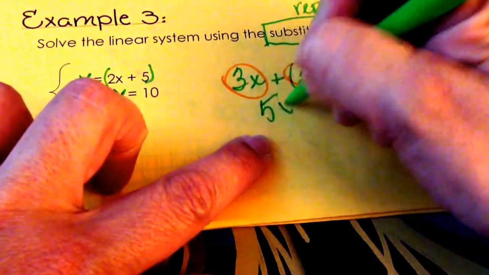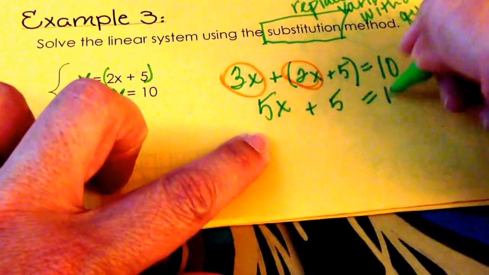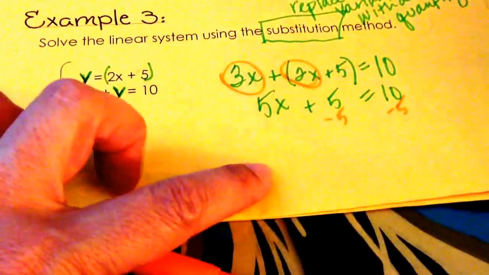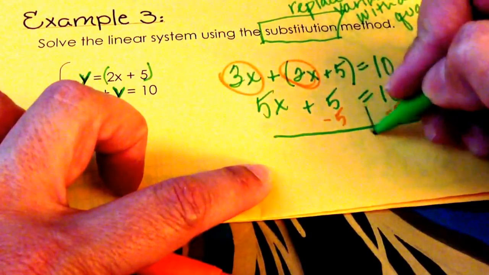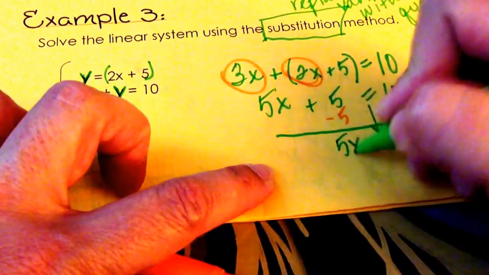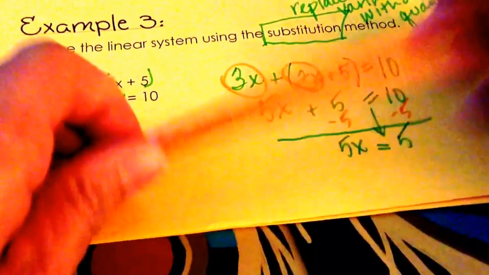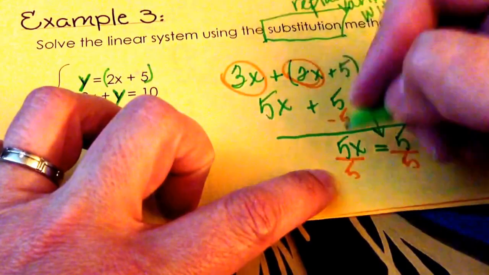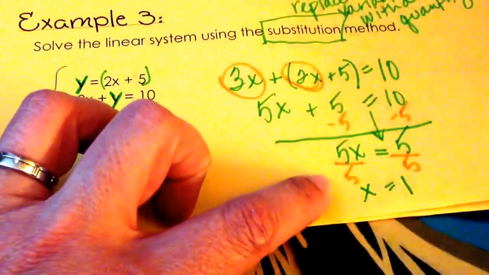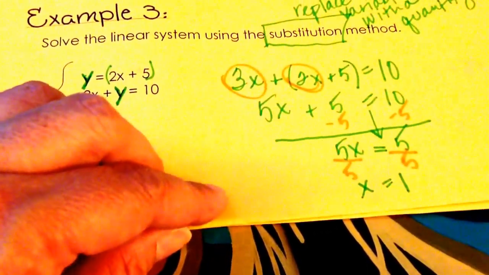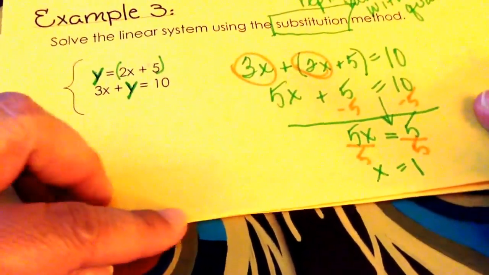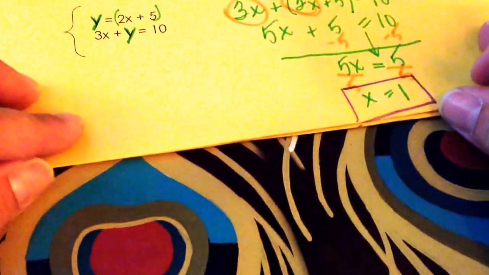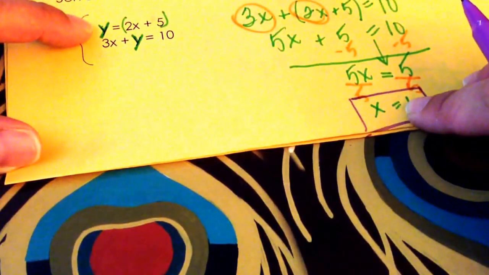So I'm just going to combine my like terms and simplify this equation and go through the process of solving it. And when I get done doing this, I'm going to have 5x equals 5. And when I get done, I'm going to know that x in this case is actually 1. Now I am halfway there to solving my system of equations using substitution, because at this point I know exactly what x is. And now what I have to do is go back and say, well, now that I know that x is 1, and I could use either one of these equations.